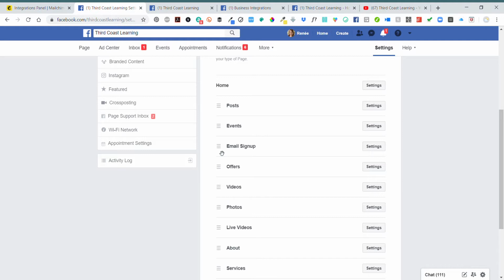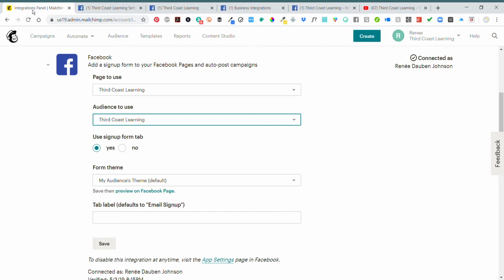I almost like to think of Facebook pages as a little mini version of a website. When you're changing these things, you're doing something similar to changing web code and how things work and function on your page itself. So it's really nice that Facebook gives us the ability to go in and edit some of these features. But just know that when you change something here, it may affect a lot of things in how people see your site. So that was a little break on how to edit your Facebook page. I know that really wasn't the intention of this tutorial, but because it came up, I want to make sure that I'm covering all bases there.